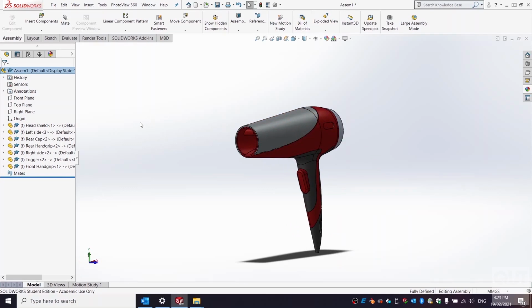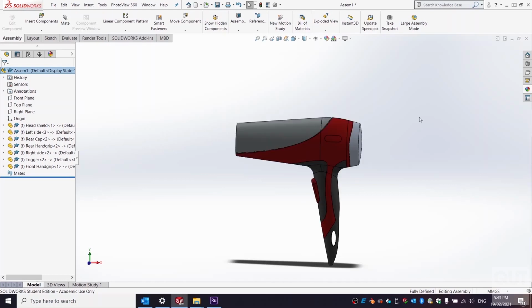So SolidWorks is quite powerful in the way that it's able to deal with multi-body parts and assemblies. It might take a little while to get your head around the difference between the two modes, but they are very distinct. There are several things you can do in an assembly that you can't do in a multi-body part file. One of which I mentioned before was an exploded view. Another is the ability to import existing components and bring them into an assembly.